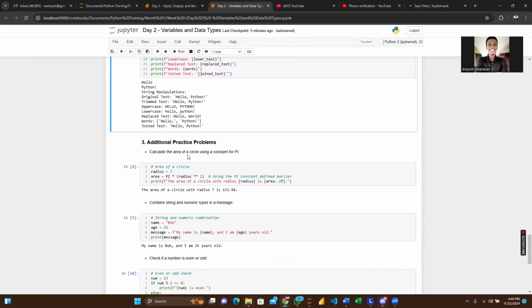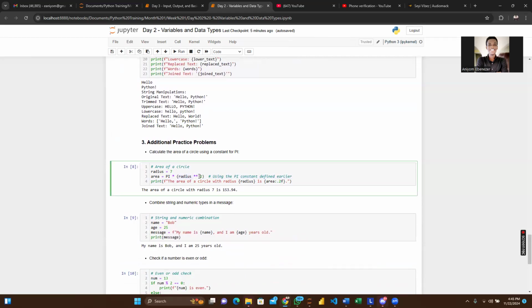So calculating the radius of the circle using the constant pi. So just declare the radius to be 7, area equal to what, pi. Remember our operator, single asterisk, which is times, then this guy is the radius squared, right?